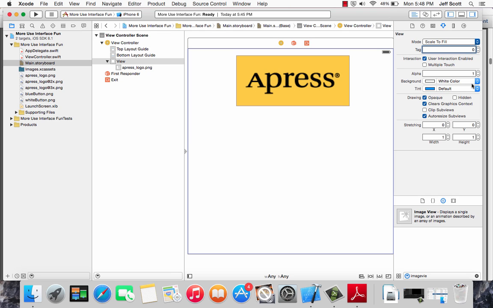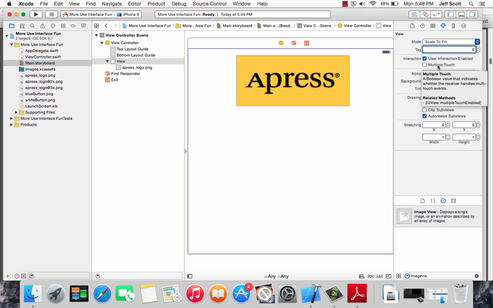There are two checkboxes here in what they call their interaction section. The first one, user interaction enabled, specifies whether the user can do anything at all with the object. It's almost always going to be checked, because if not, you're not able to do anything with it. And the second one, you'll notice that when I put my mouse here, I do get some help. Sooner or later, something will pop up.